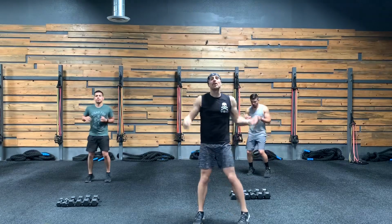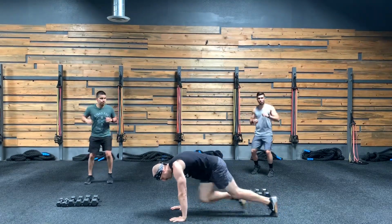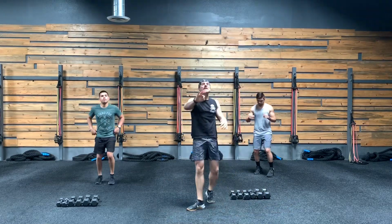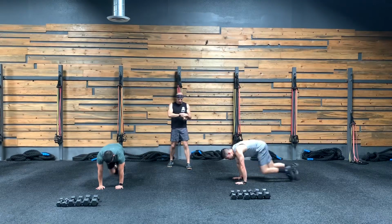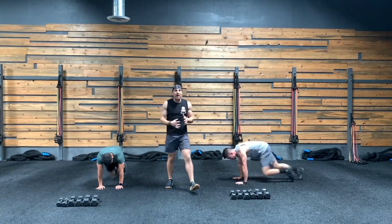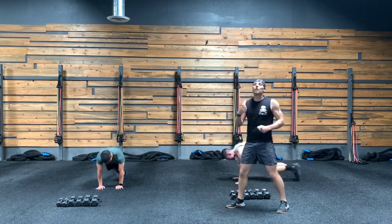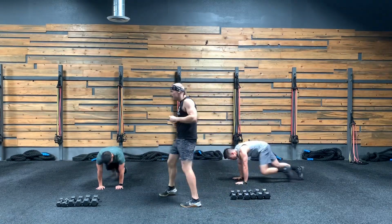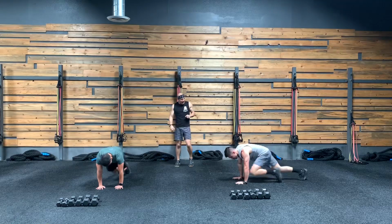Now, first thing we're gonna do is mountain climbers. So let me see you in your high plank position, trading your feet back and forth, pedaling the knees in 3, in 2, in 1. Mountain climbers, 30 seconds. Let's go. In fact, everything today is going to be 30 seconds worth. So make sure that when I say go, you are prepared to work for that length of time. You're gauging your intensity, you're gauging your output relative to that time frame.